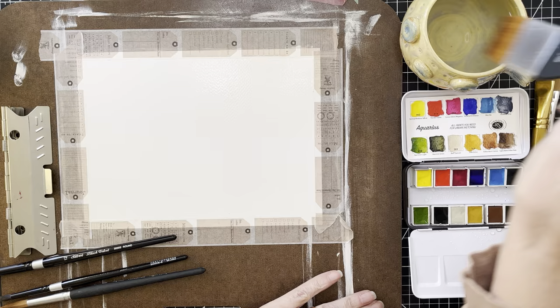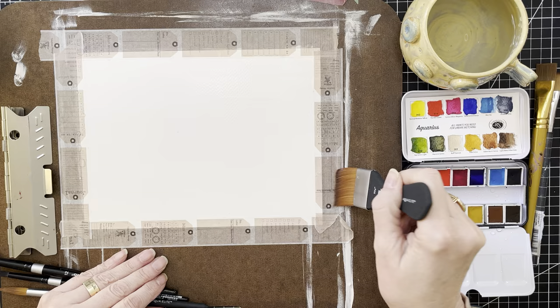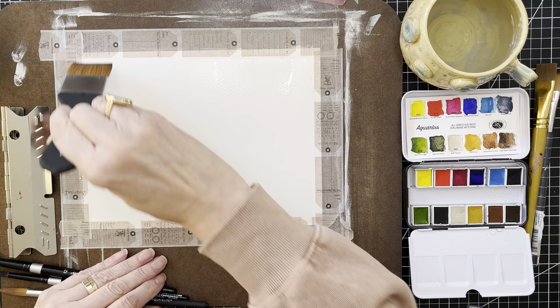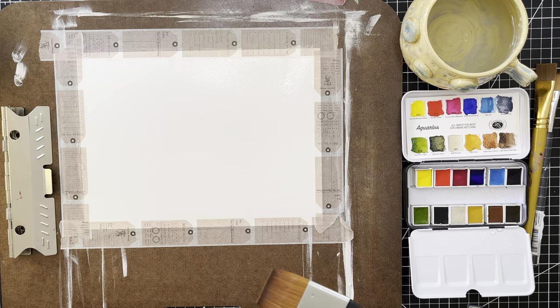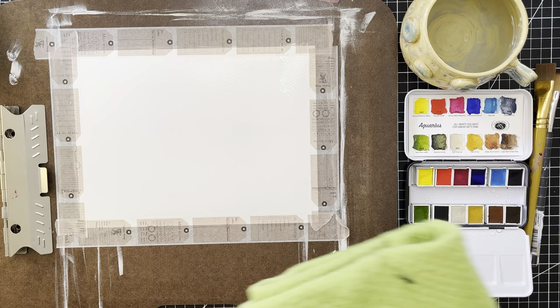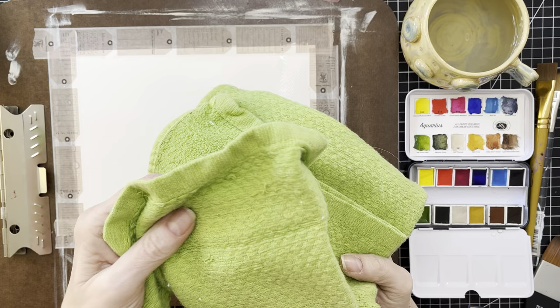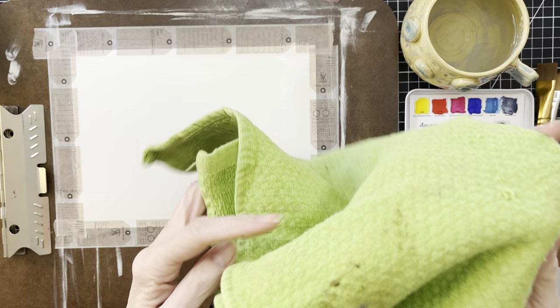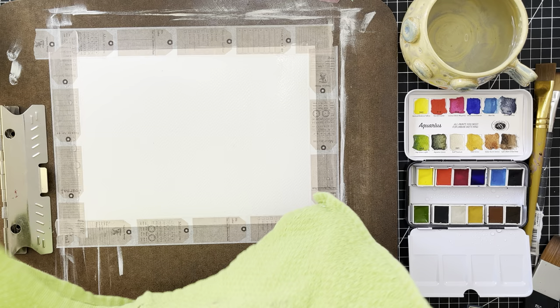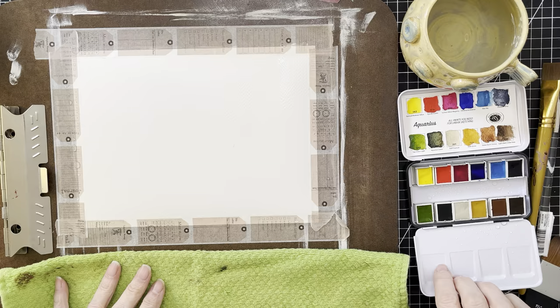All I'm going to do is put a thin layer of water down over the entire surface. I'll check in the light to make sure I have it everywhere — perfect. I also have a cloth instead of using paper towel. I like to be more sustainable, so I use these dollar store tea towels — they're really lovely, fleecy, and durable. I just use them until they get filled with paint, then wash them separately from my laundry.